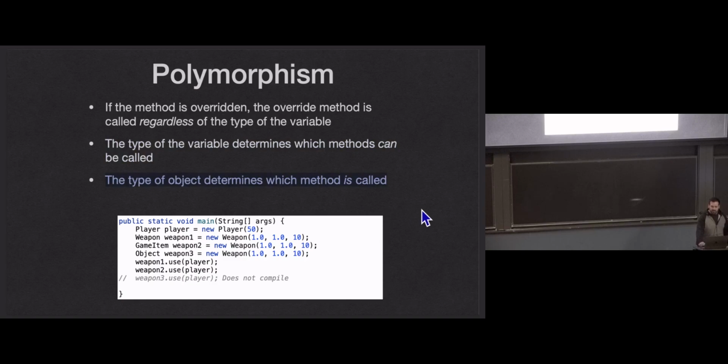But on your quiz, this is going to be the important one. Which method is called? This is the main thing that we're testing you on in next week's quiz, classes 3. This is what we want to see. Aside from remembering all the inheritance stuff, when you have extends, you have multiple constructor calls, if you're calling the super methods, you can call the overridden methods, things like that. But once the method is called, the new thing is which method is called. So even though this use method is called through a variable of type game item, we actually end up getting the weapon's overridden use method. That's the method that's called. So making sure you're calling the right method, that's the big thing for next week's quiz. Are you calling the right method? And we'll see that in action on Wednesday.